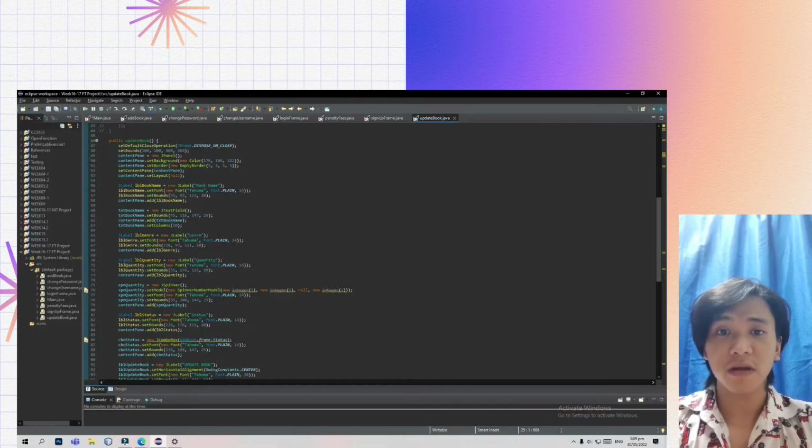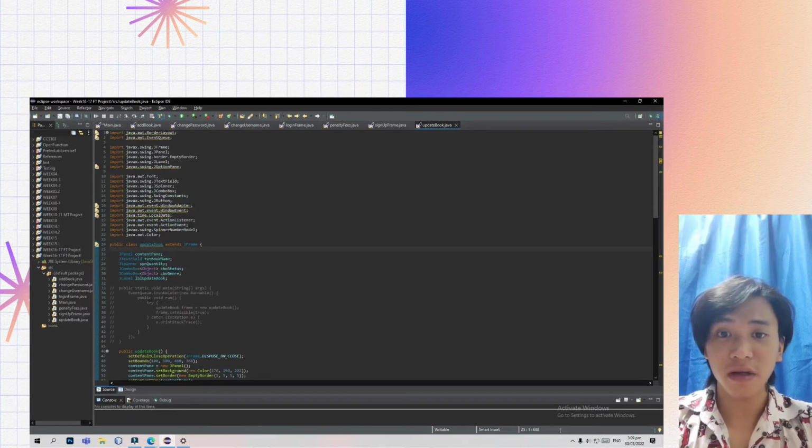Update book is to update the information of books by means of name, genre, quantity, and evaluated if ever the book is good, damaged, already gone, and has missing pages. In the updated book, it changes the name, genre, quantity of the book, and the status of the book.